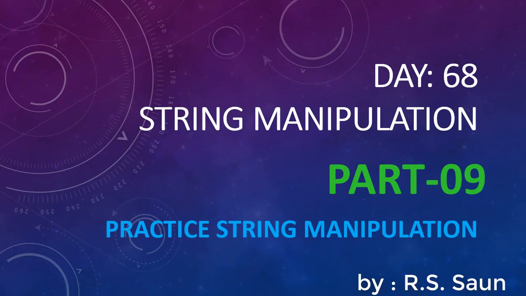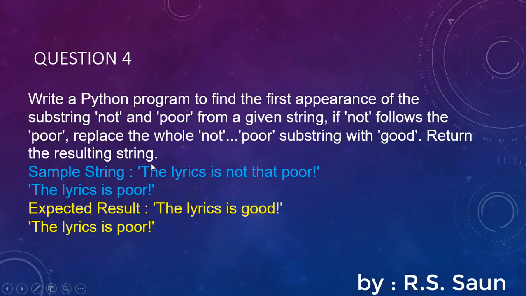So today we are going to discuss one more problem focusing on string manipulation. So without much delay, let's get started. This was the problem where you have to find "not", and if it is followed by the word "poor", then you need to simply replace this complete thing with "good".